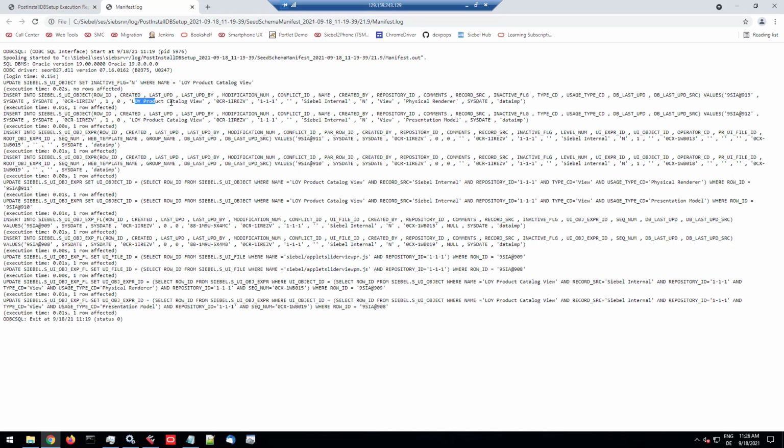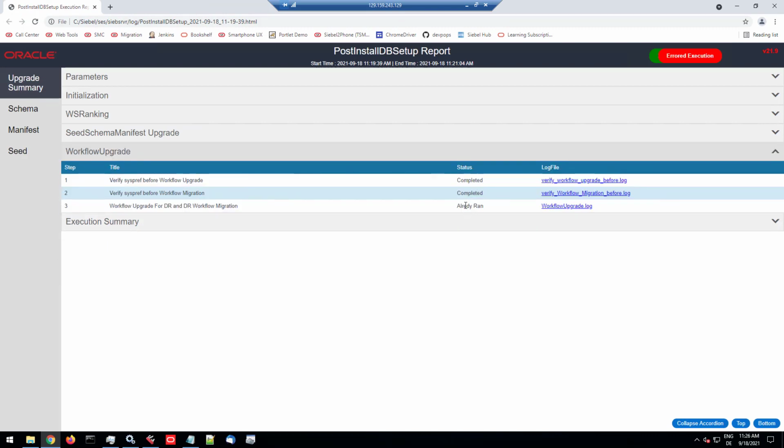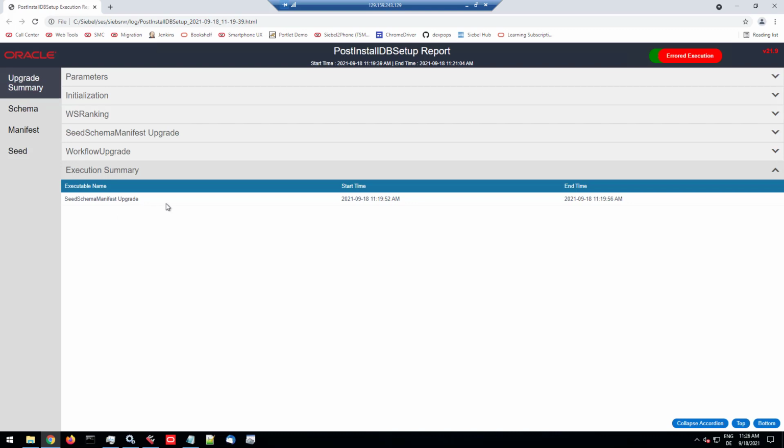Okay, there's some loyalty. Yeah, stuff related to the loyalty portals. So a few can be made out here. Okay, yeah, that's probably for the loyalty product catalog view, which is part of the loyalty portals, which are now officially documented and available, but also require a repository upgrade, which we will run just for the fun of it. So what's the workflow upgrade? Completed, and yeah, our friend already run has also taken care of this. And yeah, that's it. So not sure why it says error, but that might just be a glitch.